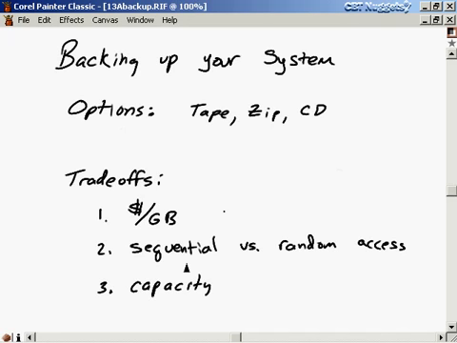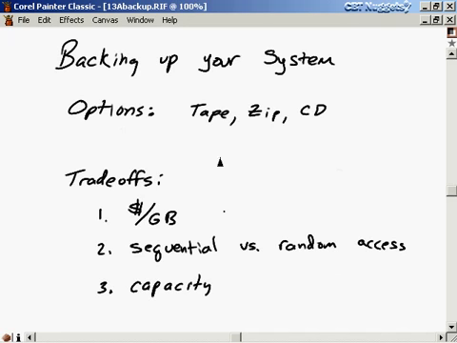And then I've listed sequential versus random access. Random access is faster in certain situations. Let me draw a comparison to your home audio system. Say you've got a cassette player on your home audio system, and you've got this cassette tape, and you want to play the 5th song on that tape. Well, to play that 5th song on the cassette tape, you have to fast forward through the first 4 songs to play the 5th song. Whereas your compact disc player, if you want to play the 5th song on the compact disc, you press skip 4 times and press play, and now you're playing the 5th song. Much faster than on the cassette tape.